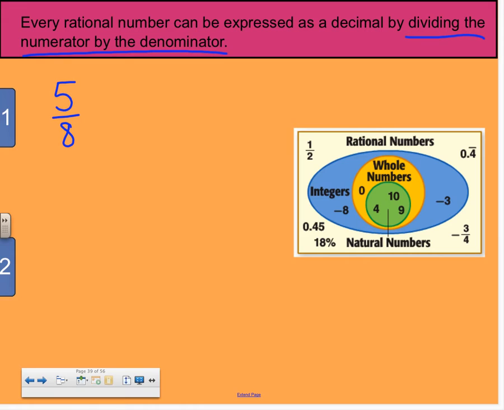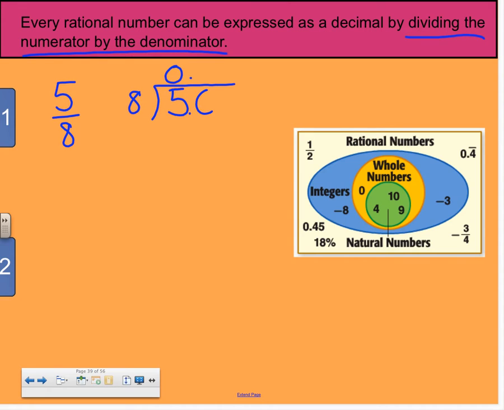So when we write this out, start with the numerator and just kind of talk to yourself. 5, and then divided by, put the little symbol, and then 8, and now we're going to solve this. And the book does it for you as well. But let's walk through it since it may have been a while since you did long division. So, long division, eyes this way. I'm looking, does 8 go into 5? It does not. So I'm going to put a 0 up here. I've got to remember my decimal point, put it there and on top.